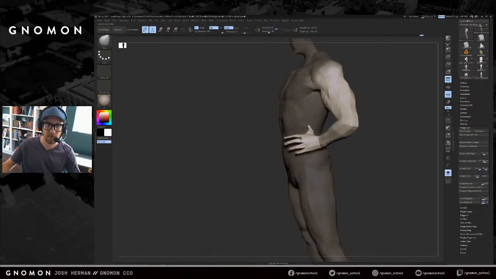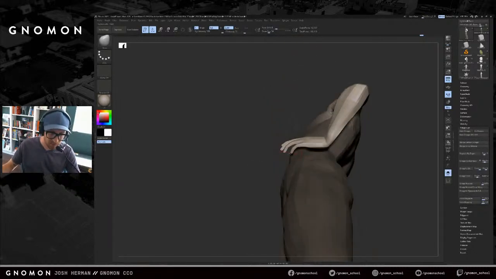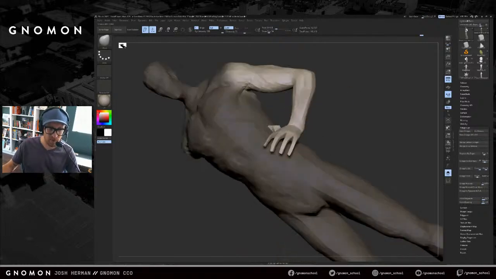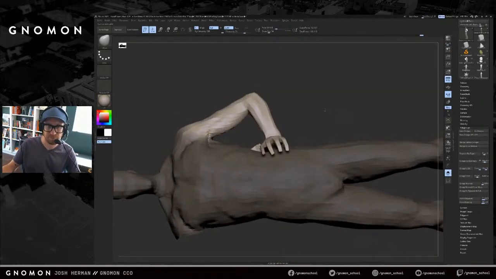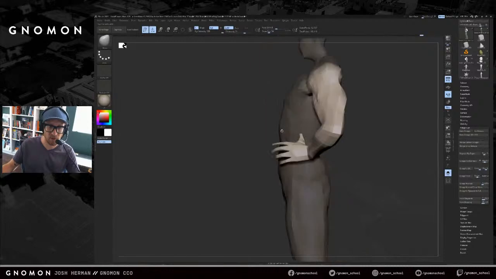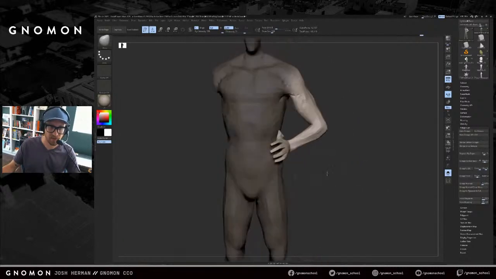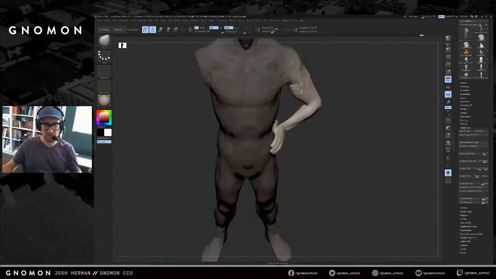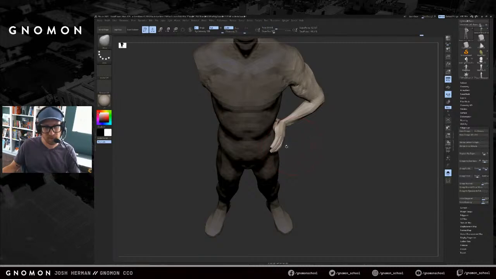It's an actual character with a personality, who's got a life, right? Problems, flaws, and it just makes it so much easier.